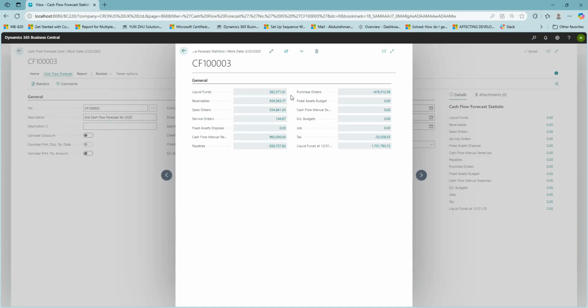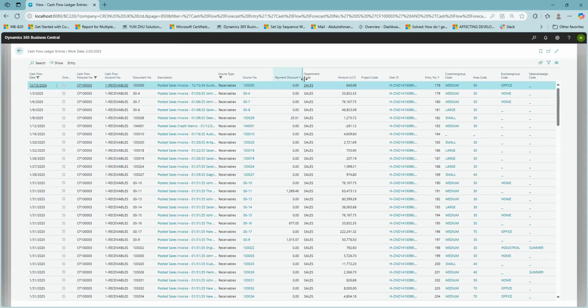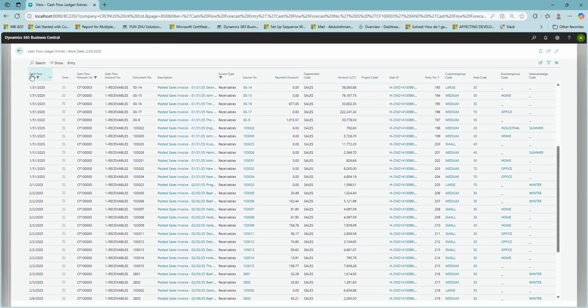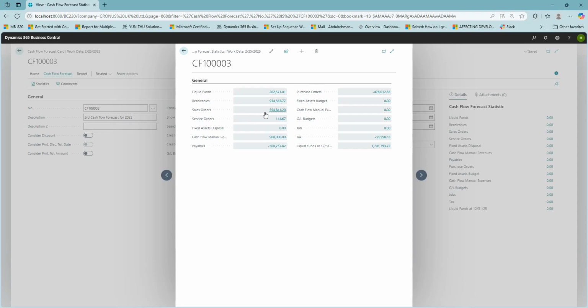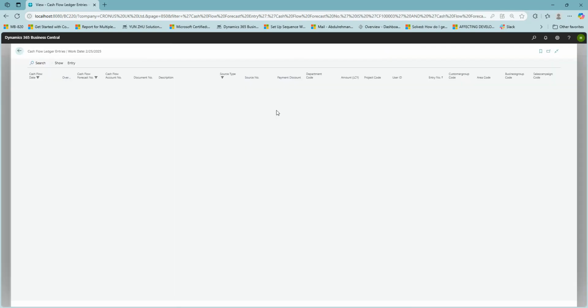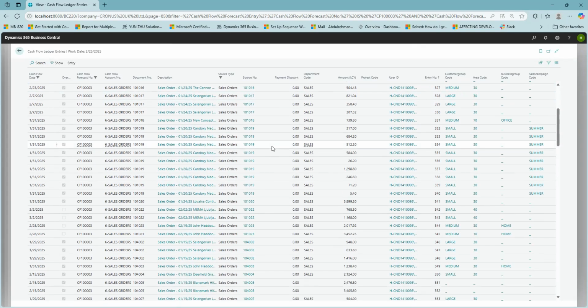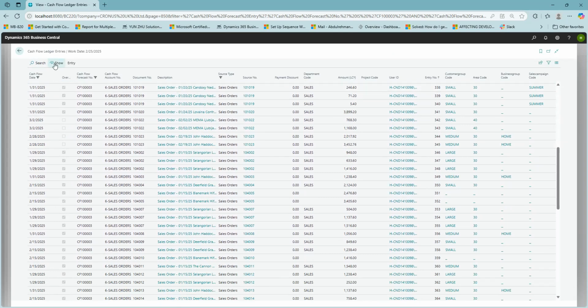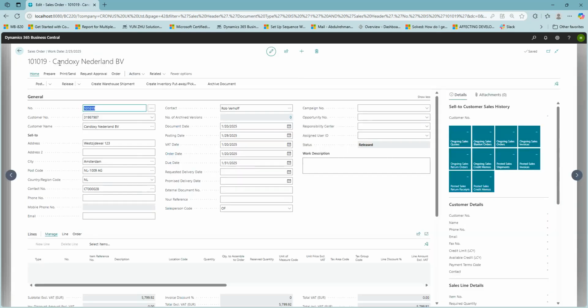You can see the liquid funds, receivables. You can even click to drill into the entries here. Okay, and you can also pull this to Excel if you want to. And you also see the open sales order and the liquid figure. Okay, same. And you can also drill into the exact entries to see how this figure resulted.